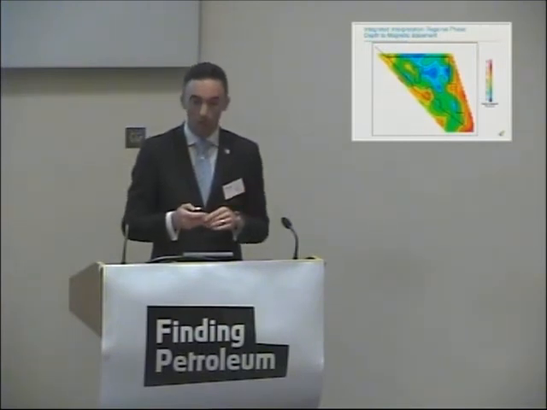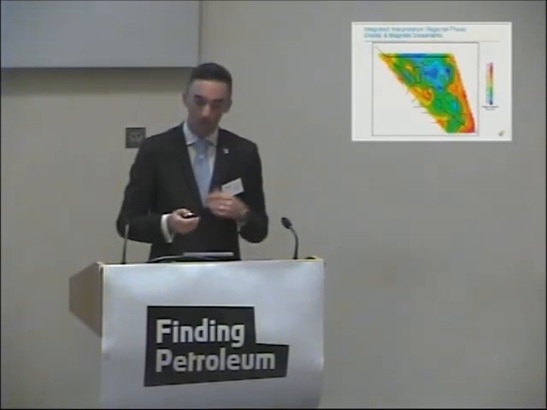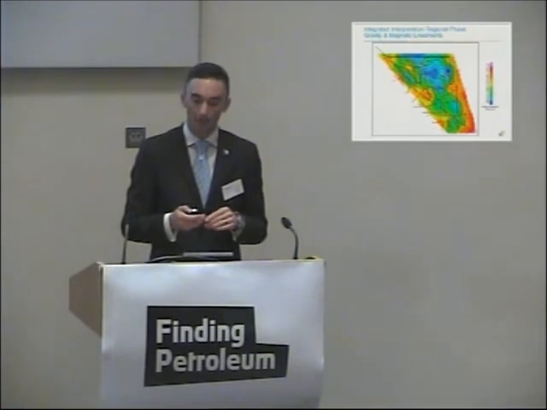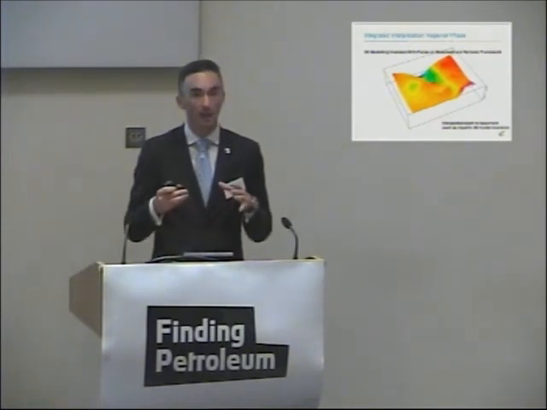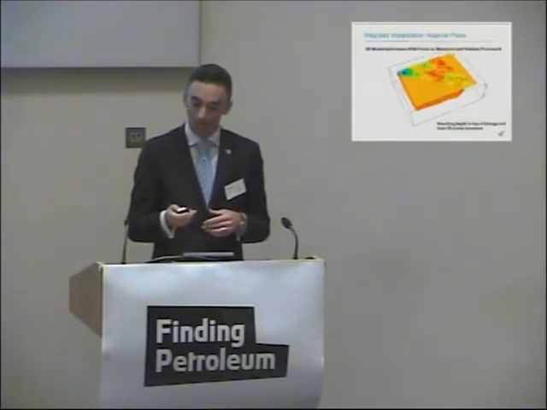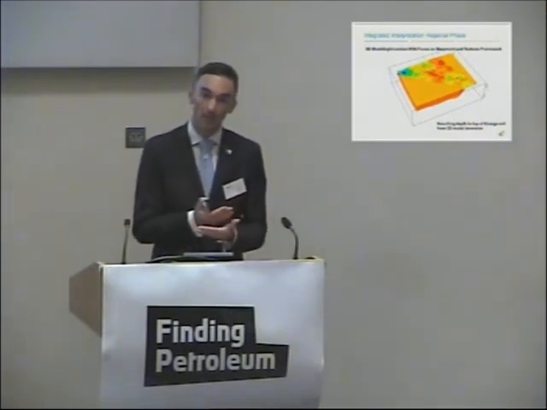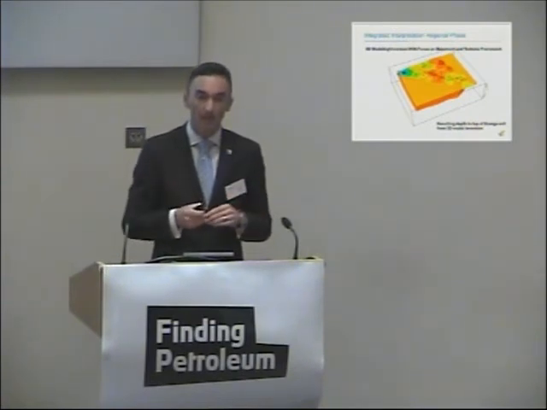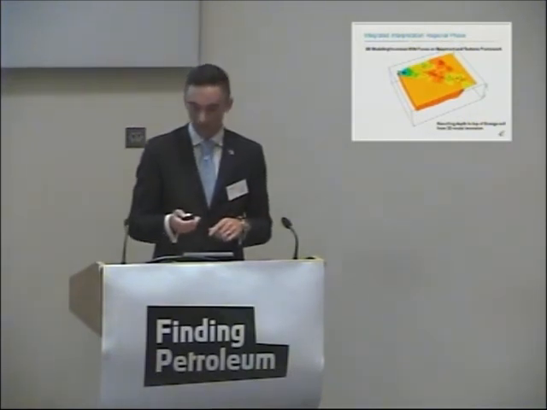Again, we generally start with a depth to magnetic basement, and we input that into our inversion process. We produce some lineaments, looking at map products, and then we produce a 3D surface that we use to start our inversion process. So what we're looking for here is the top of the Izinga salt formation, and after the inversion, we can see what the top of the salt formation looks like. So we know what the basement looks like, we know what the top of the seal looks like, seeing what these salt bodies do, and we input this into a seismic processing workflow, and out of that workflow we can beneficiate that 2D seismic data.